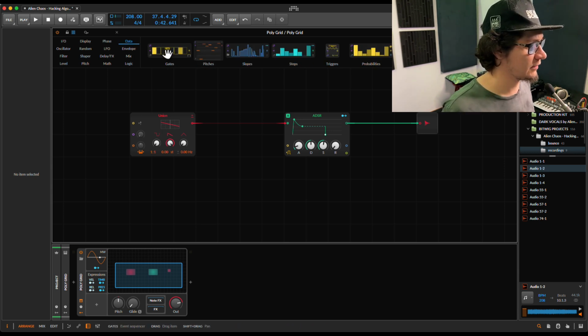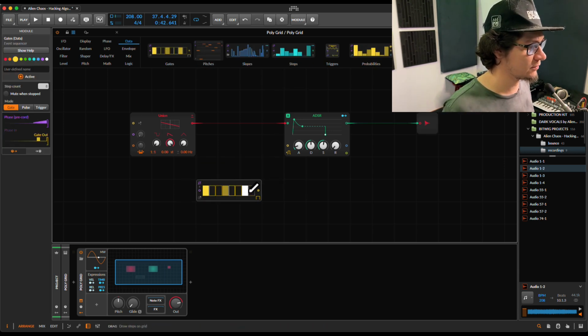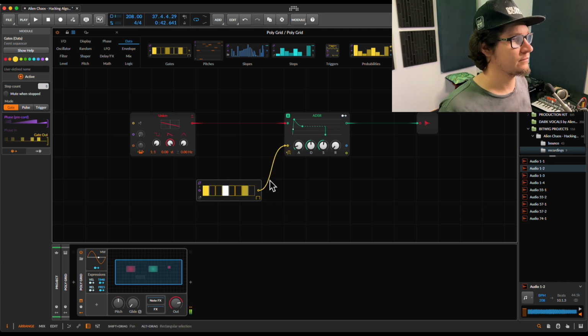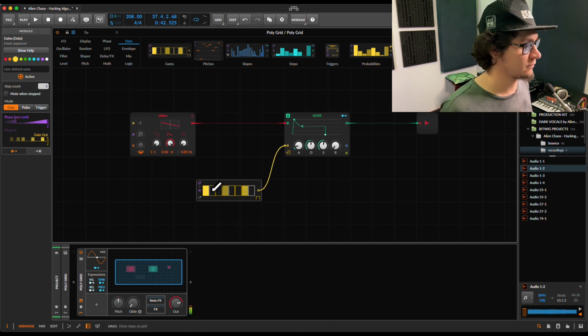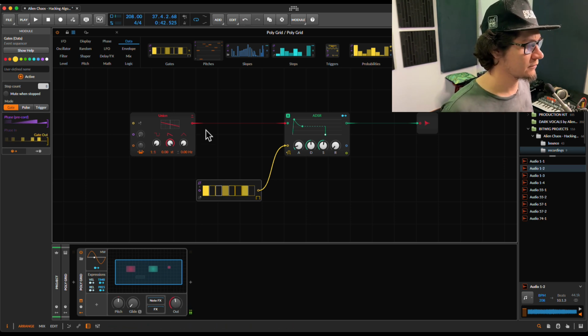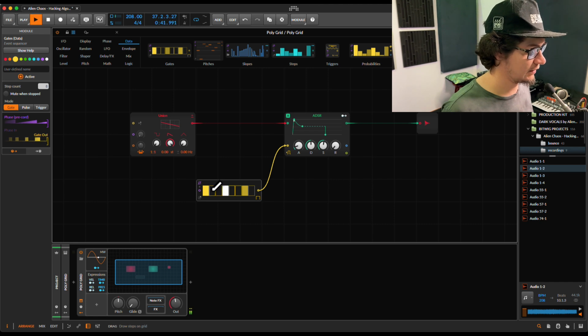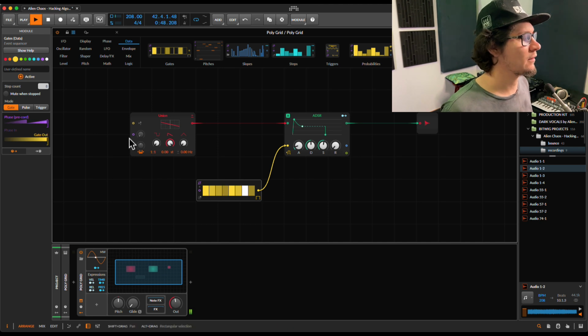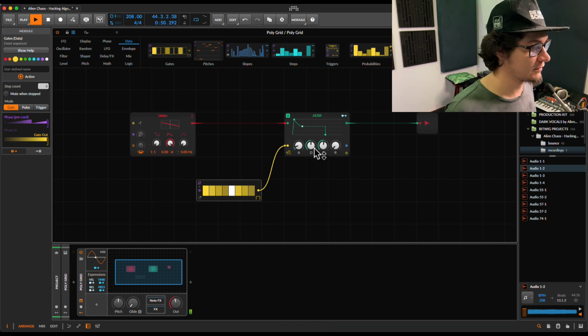So let's go. I will add a gate module, and go on trigger on ADSR. I can adjust the level here. And for example, it doesn't stop. Okay. Now I have a sound.